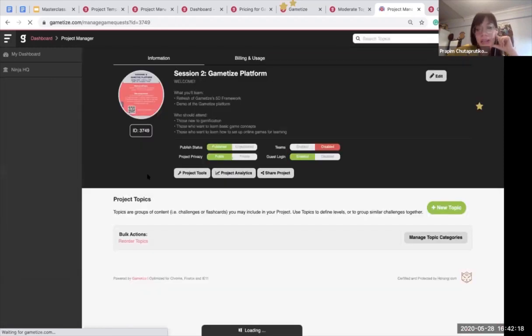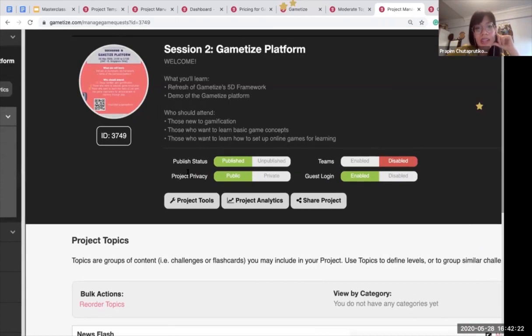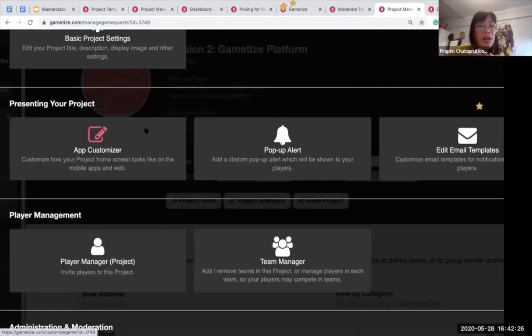So I can give some context on the trial. It's 7 days. After 7 days, a lot of these features, such as the app customizer, are going to be reverted down to the free plan. But we'll flash an email at the end of this session to let you write into us if you want to extend the trial to try out some of the features a little more.